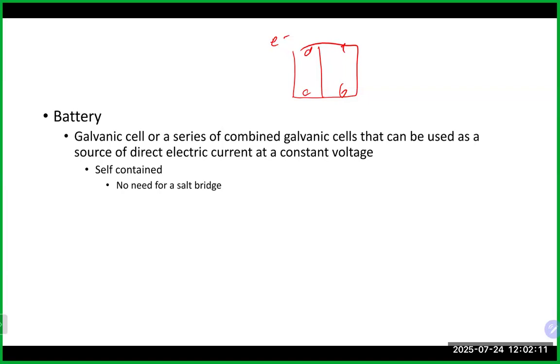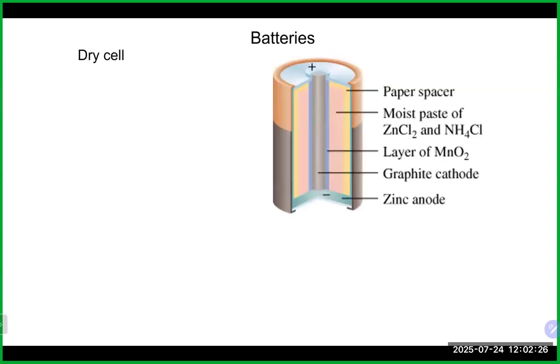Also, this is why you typically need to put the batteries in the correct direction to make it a spontaneous process. If you put the batteries in backwards, it will not work because you basically made a non-spontaneous process occur. You've got to flip them around, obviously, to the correct orientation.